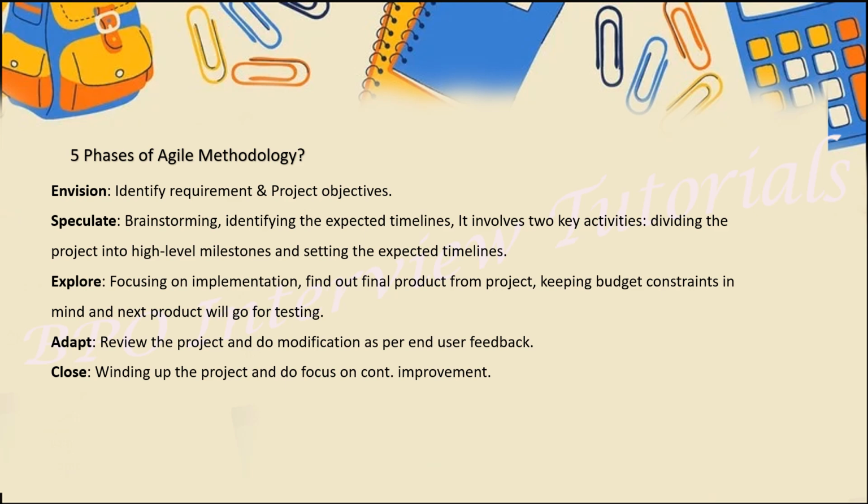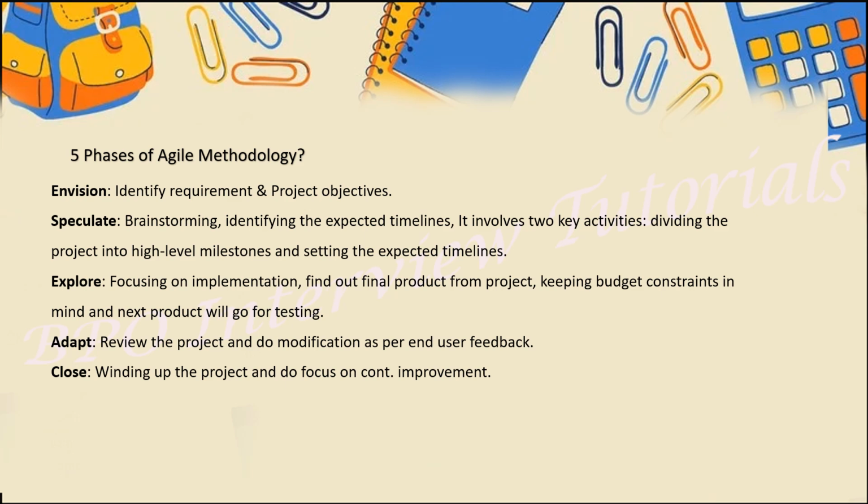Second, speculate, which means whatever requirement and objective we have received, there is a team who will be sitting in a room. They will decide, they will do brainstorming, they will divide the tasks in a sprint, they will also decide the timings, that when it can be delivered. There will be a person or team who will do continuous monitoring on all the tasks. They will give end details to the customer, they will accept the changes and everything.